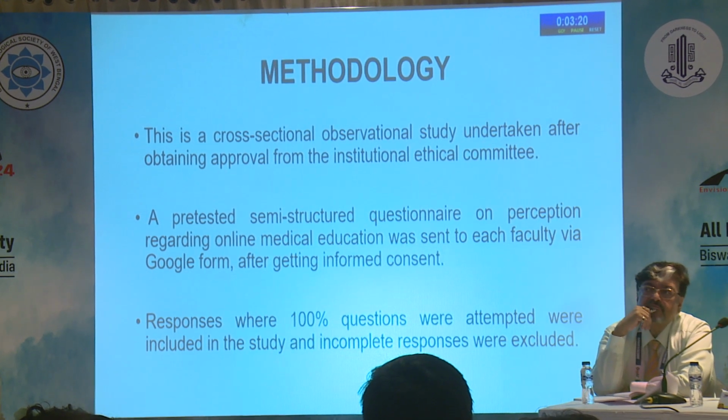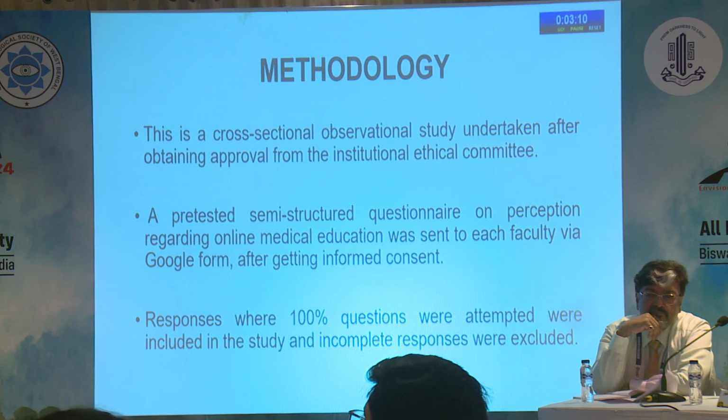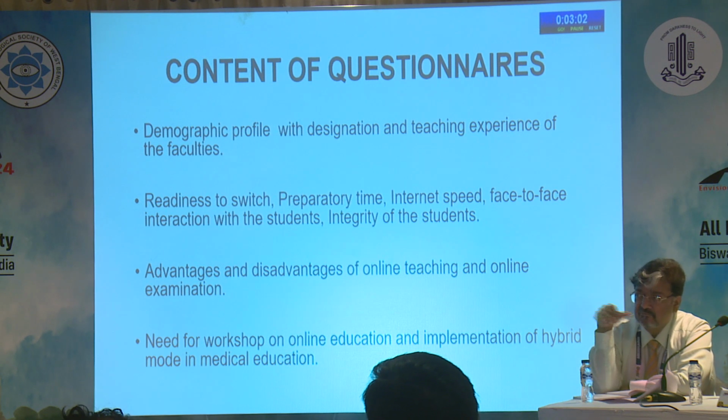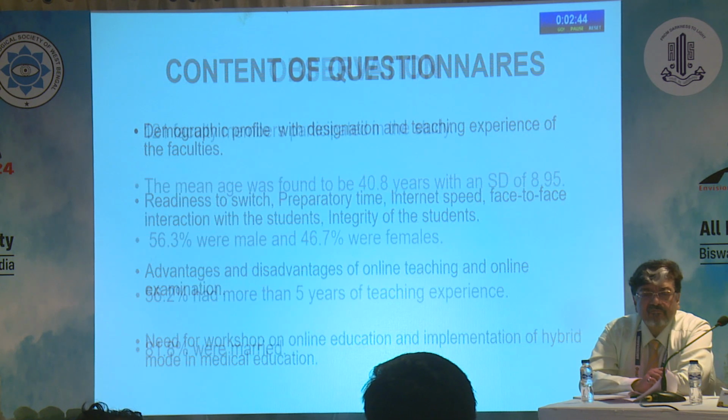This is a cross-sectional observational study where a pre-tested semi-structured questionnaire on perception regarding online medical education was sent. Responses where 100 questions were attempted were included in the study. The questionnaire was divided into 4 sections. Section 1 consists of demographic profile. Section 2 consists of readiness to switch to the online mode, preparatory time required, internet speed, face-to-face interactions, and the third section includes advantages and disadvantages of online teaching as well as online examinations. And the 4th section includes future perspectives of this online education.